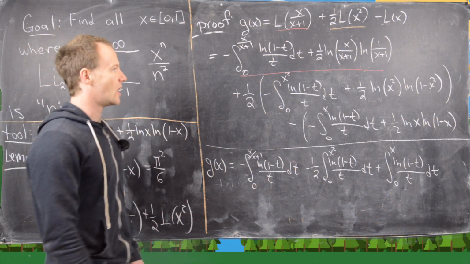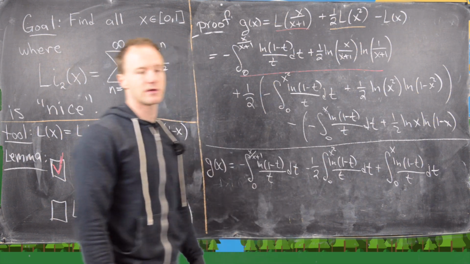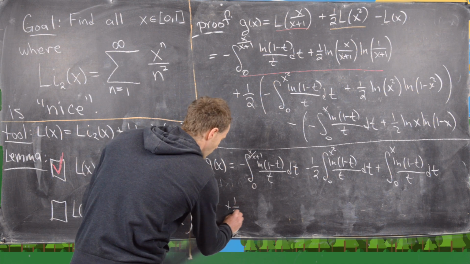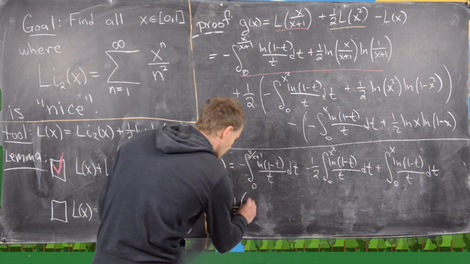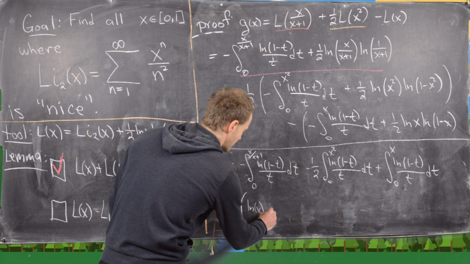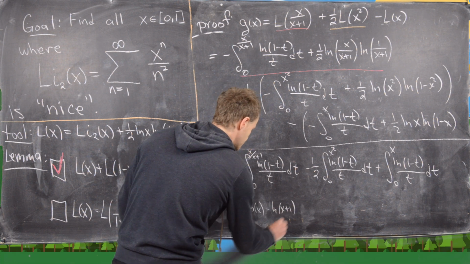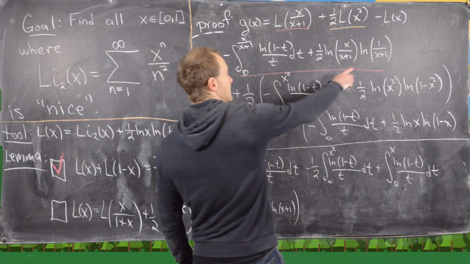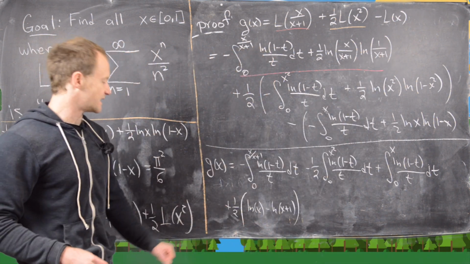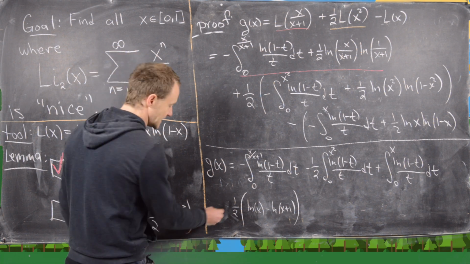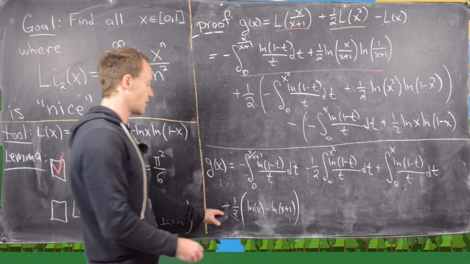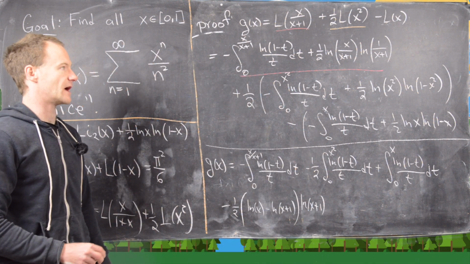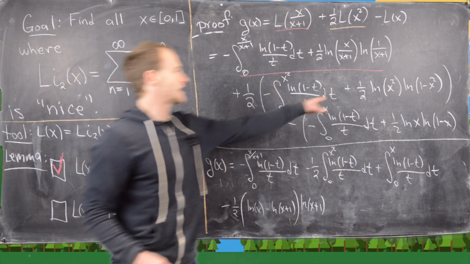Okay, so that's what we get for the integral type terms. Now let's see what we get for the log type terms. So here I want to use logarithm rules to simplify these things. So notice I can take this one and I can write it as 1/2 times the quantity natural log of x minus natural log of x plus 1. I know that because I've got a quotient inside my logarithm. And then since the x plus 1 is in the denominator, that's going to turn it into a minus, which I can just factor out of the whole thing, and I get the natural log of x plus 1 like that. So that's what I have for that first term.